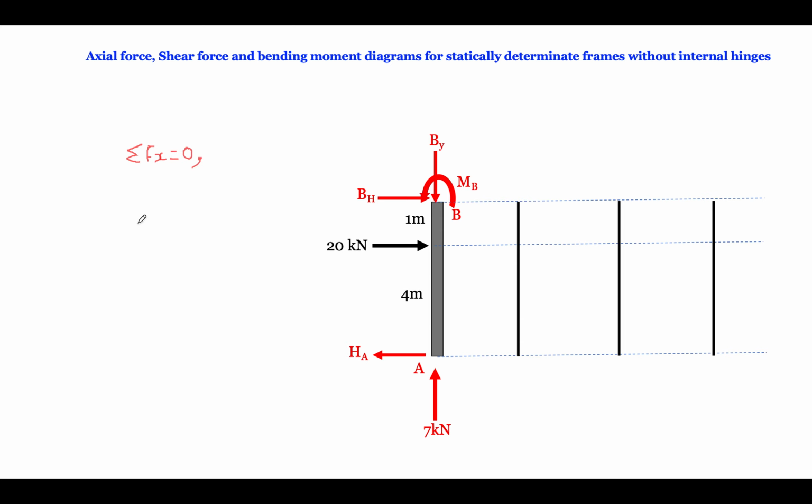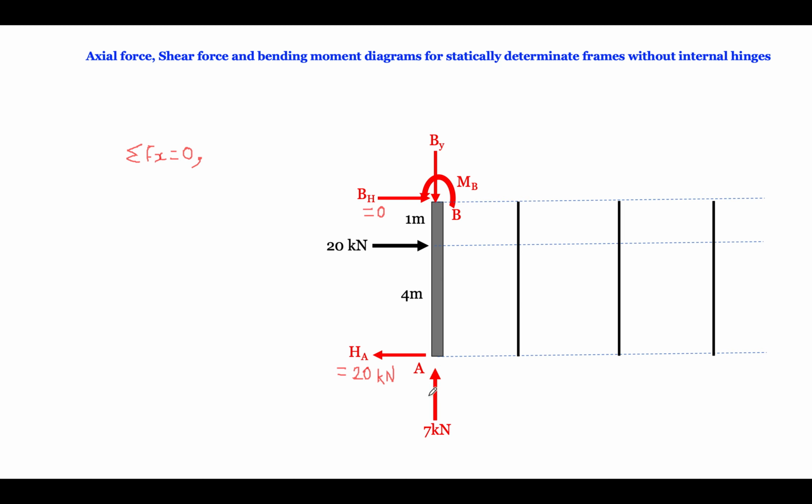So what are the forces here? We have already calculated that it is 20 kilonewton, right? So when we calculate summation of forces equal to 0, that is 20 kilonewton, we have already got the values. So this 20 and 20 is getting balanced over here only, okay? Whatever these horizontal forces are, they are getting balanced. That means whatever extra we kept here to balance, there won't be any more force. So this BH becomes 0, okay? So here these horizontal forces we have balanced and it is in equilibrium already.